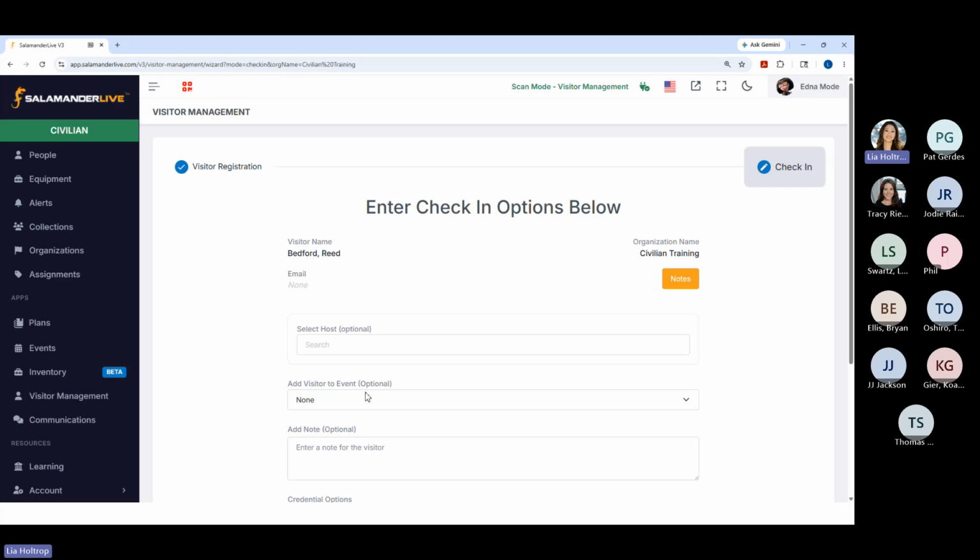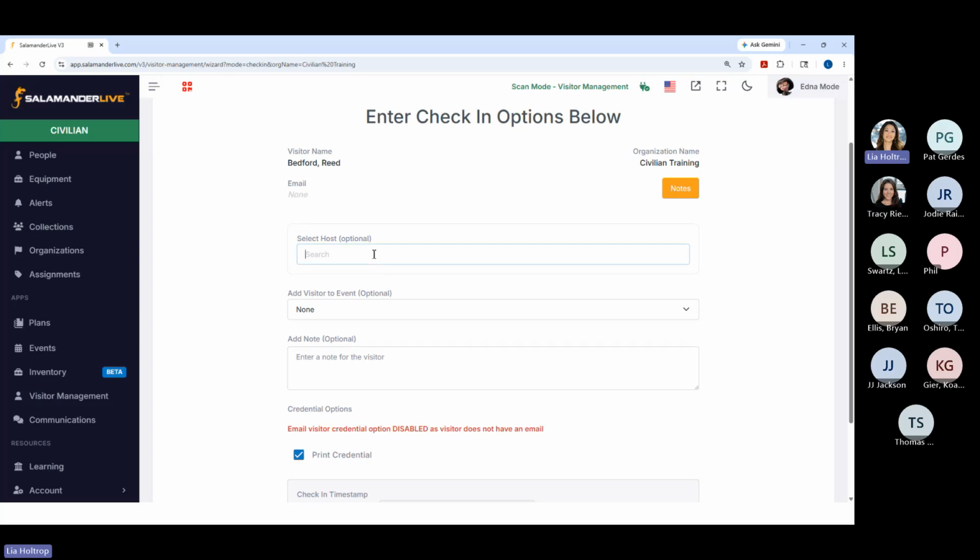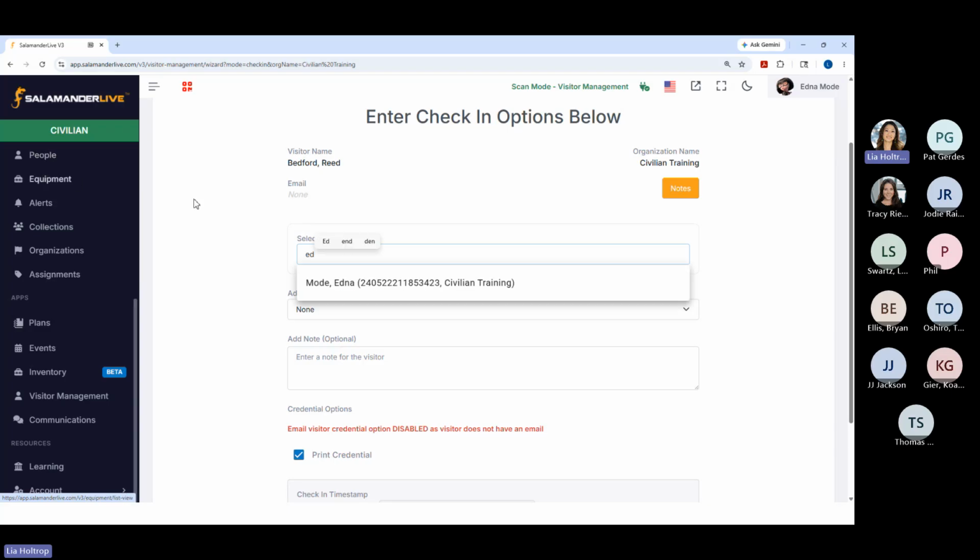So on this page, you have a couple different options. At the very top, you've got select host. Again, this is looking at your people database. There are different roles that allow you to get access. I'm going to talk about this when I go through this real quick here. So I'm going to type in Miss Edna Mode. There she is. So this host list is pulling anybody within your people database that does not have visitor as the people type. So they're in there as personnel, they're in there as civilian. You'll be able to pull their names within this list because a visitor can't be visiting another visitor.